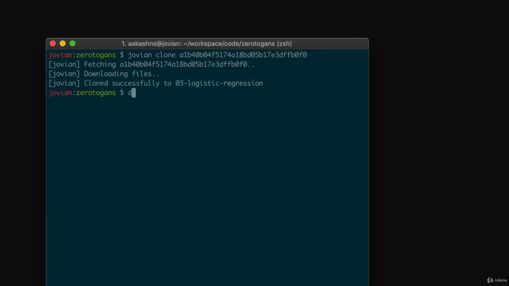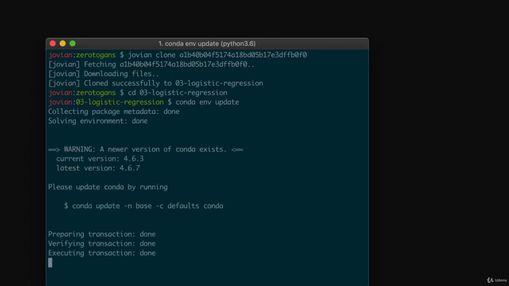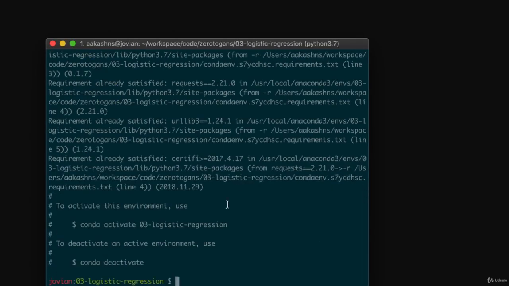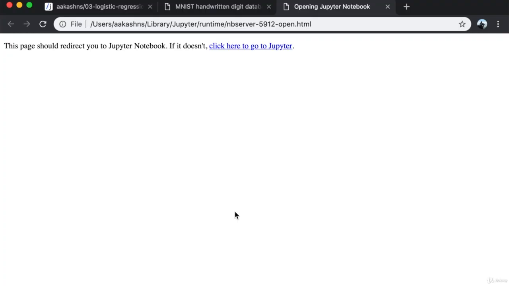Next, I can go inside the directory and run conda env update to install all the required dependencies. Now I can activate the virtual environment using conda activate. And finally, I can start the Jupyter notebook by running jupyter notebook.